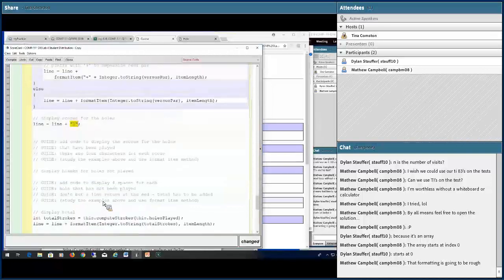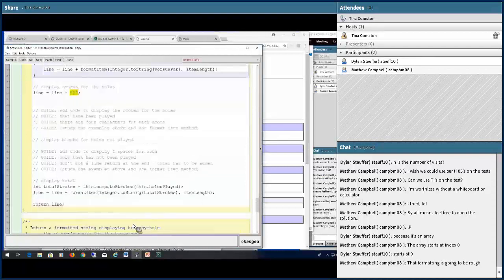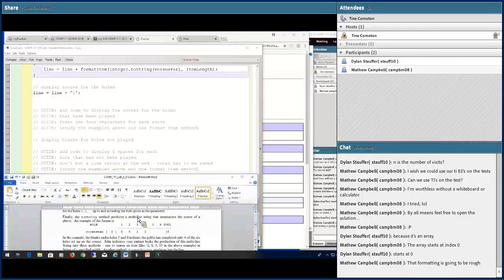So you need to add the code to display the scores for the holes. All right, and this one's giving you the total. Total strokes equals, get your total strokes. So then it's line equals line plus format item, integer.toString your strokes with your item length. Okay, so you're going to need to loop through the holes one at a time, and you're passing it however many strokes were on that hole.